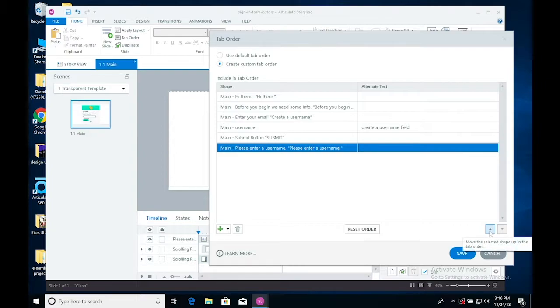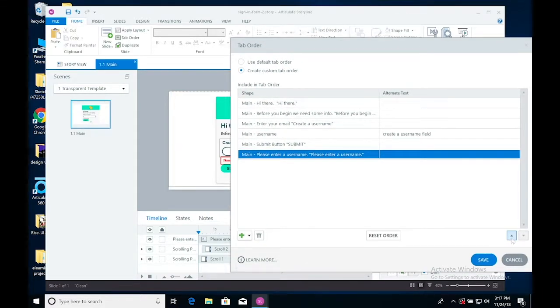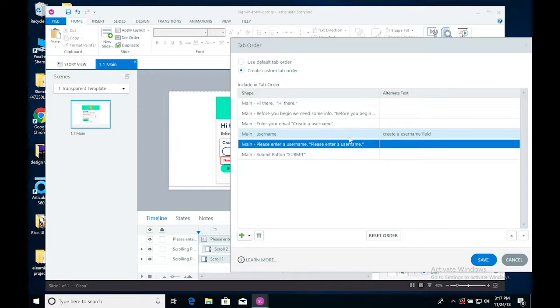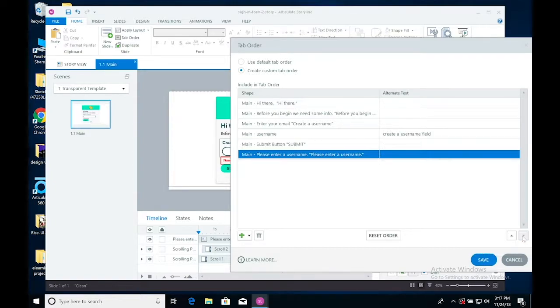So this is a curious thing here, because I don't think that the way Storyline functions, I could be wrong, is if this is hidden, will the screen reader read it? So it's not a huge deal because it's not a huge part of our project. We can come back and edit this later, but for the sake of it, let's pretend it actually works. It may actually work, I don't know. We'll put this below the username field. So if the person doesn't enter a username, or actually let's put this below the submit field. So if the person clicks submit and they don't enter a username, then the screen reader will read this and say, please enter a username.